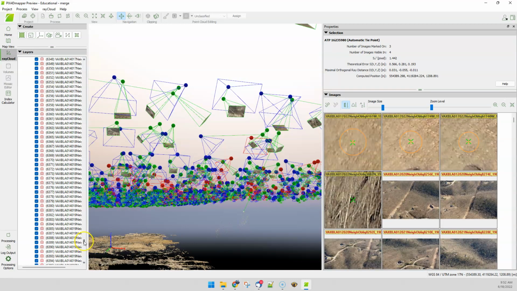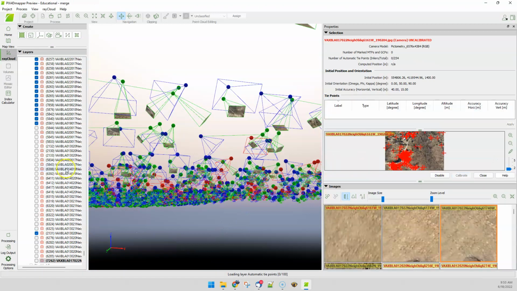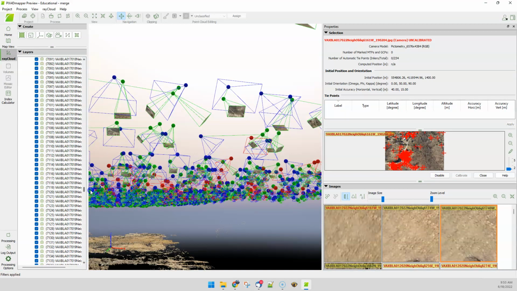And if we go back up to the top, a helpful thing to do is to just remember what number they are in the series, so that you can find them again pretty quickly. But you can also just visually spot which ones have been unchecked. So this is in the 7200s or so. I'm just going to uncalibrate that first one. Again, this is a fairly big project, 8,000 some images, so it doesn't operate quite as snappily as a smaller project of a few hundred images, but we can go back and find these again.